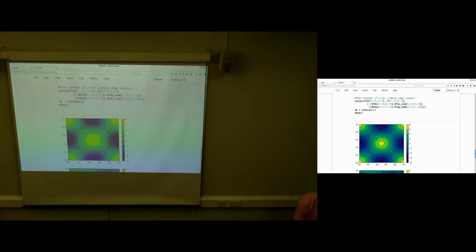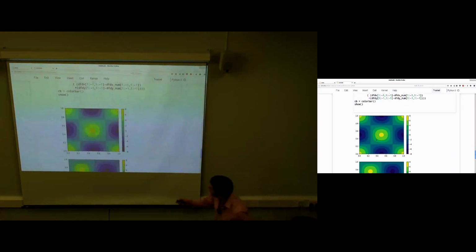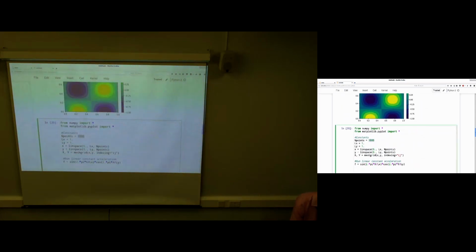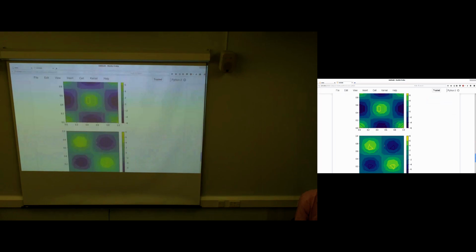Maybe it's not clear because I've got it too high, and it's not really clear on this projector. Let me go lower. Let's say we take a number of points equal to 10, for example. This would be quite a low resolution. What you can see here is the numerical solutions are a coarser approximation to the underlying function. The numerical solutions are giving us a less good approximation than these exact derivatives we've worked out using the calculus.